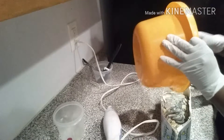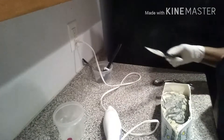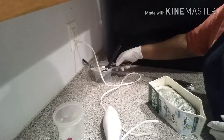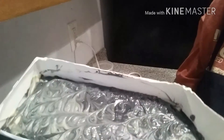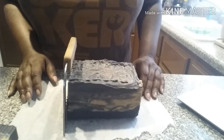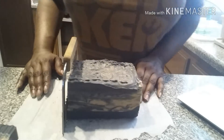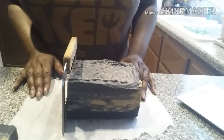As I scrape out every little bit of this soap into the container, I'll let it set for a moment and try to come up with a design. Give it a few taps to get all the air out. So this is the end product — we'll wrap it up and see you for the cutting. Alright, we're here with the cutting video of the black and white soap with the activated charcoal, scented with black, amber, and lavender.